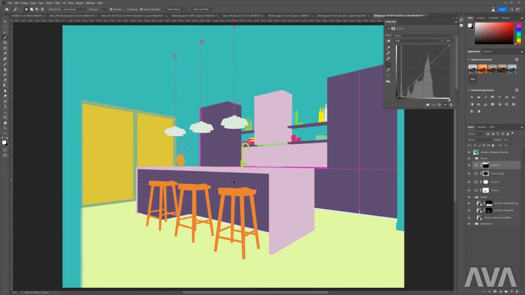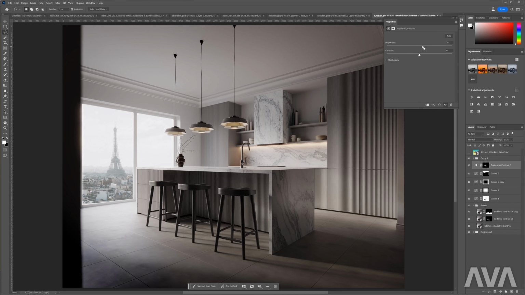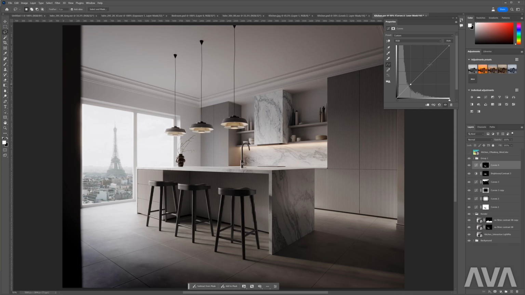I will also select only the fronts from the kitchen island and make them a bit brighter. Also, I will make the bar stools a bit brighter. Not too much. Great.